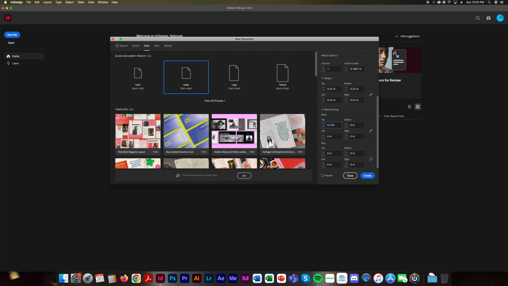It depends. So if you get specifications from a magazine, they will oftentimes say, please set your safety at this, set your bleed at this. And that's why they ask for those specific specifications. So we're going to leave it at 1/8, even though we're not bleeding off the page. And the slug, we're just going to leave that alone. I'm not going to touch it. So we click create.